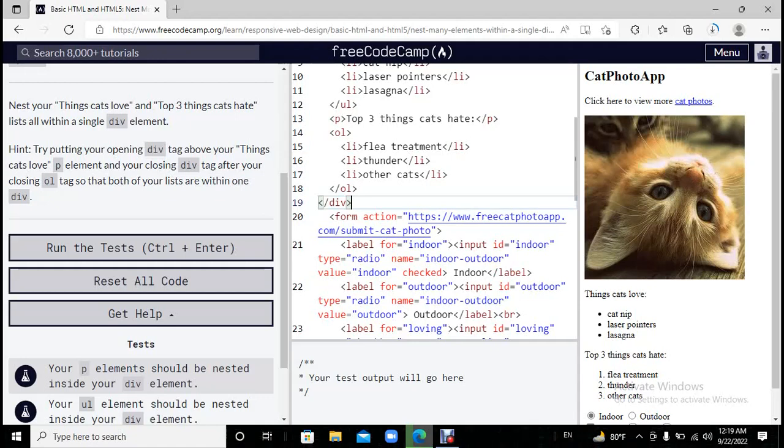Hint, try putting your opening div tag above your things cats love p element and your closing div tag after your closing ol tag so that both of your lists are within one div. And that is exactly what I did.